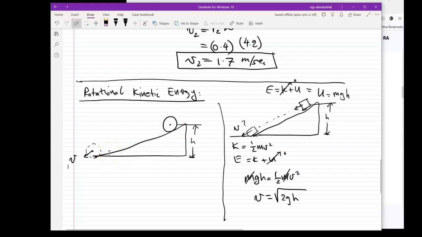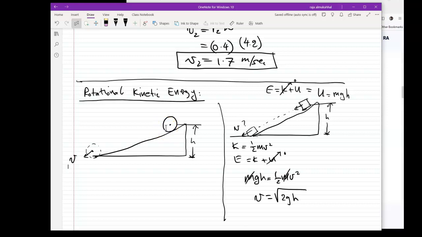Now, my question to you is, what's the difference between the two? In terms of the mechanism, what's the difference? You can pause the video and think about it. But the difference basically is the following. This box, it's sliding down until it hits the bottom. This one, it is also coming down, but at the same time it's spinning. In other words, here it has two motions. One is translational motion or linear motion in a straight line going down. That's the first motion. And the second one, it's spinning about this axis. See what I'm saying? Both of them are motion energy.